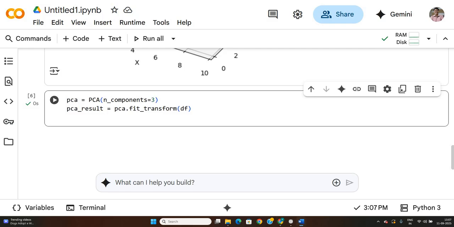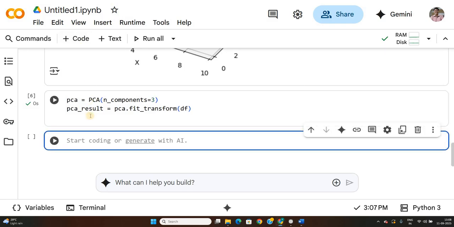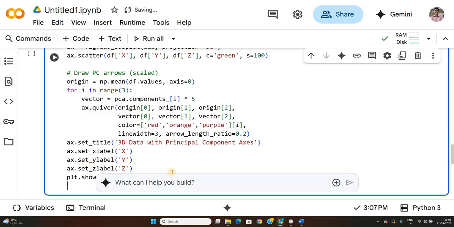So this is what we have done in the numerical as well. Whatever is the calculation of eigenvalues and eigenvectors, whatever is dealt with in the numerical part, the same thing I'm trying to write as code. And I'm trying to visualize those principal components.